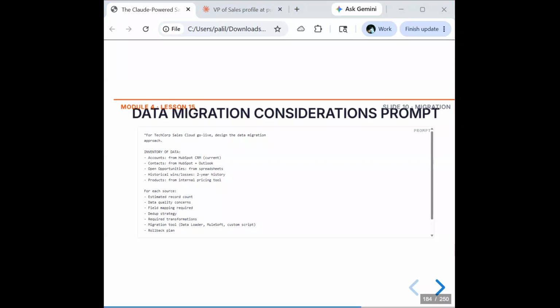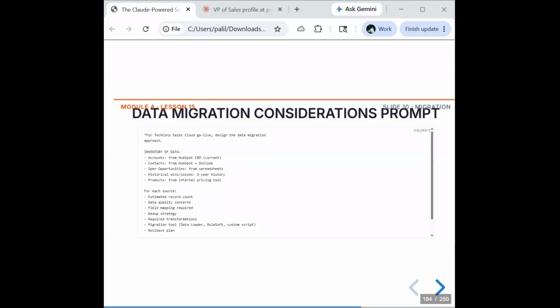Data migration consideration prompt. Data migration is where projects slip. Inventory your sources: accounts may come from HubSpot CRM, contacts from HubSpot and Outlook, open opportunities from a spreadsheet, historical wins and losses with 2-year history, products from your internal pricing tool.